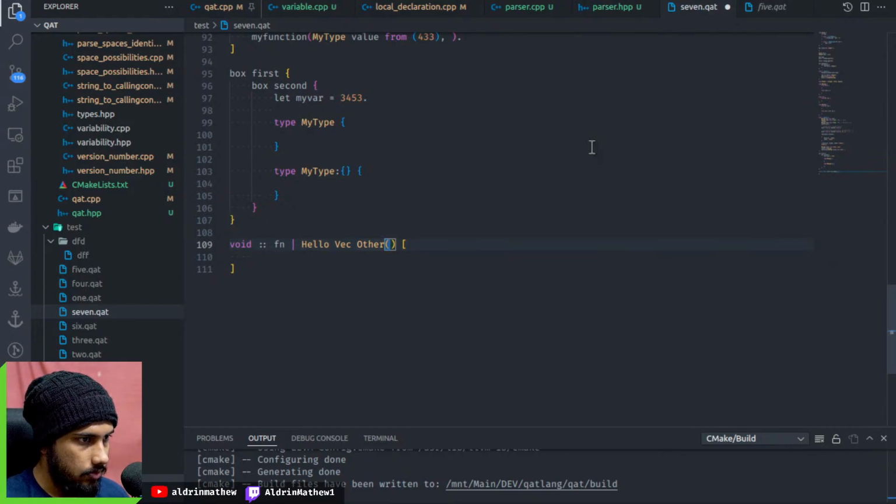I just can't. It's supposed to be reserved for user-defined operators. And also, there is no feeling that it's opening and closing.